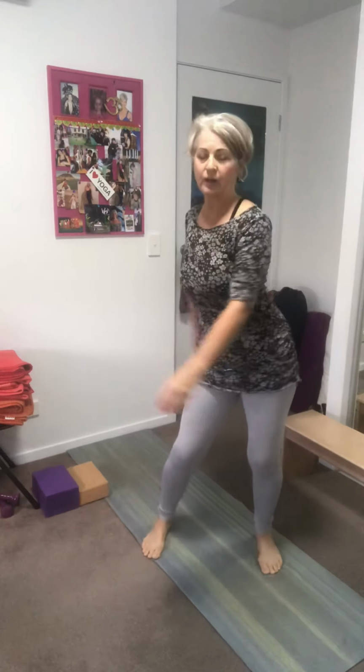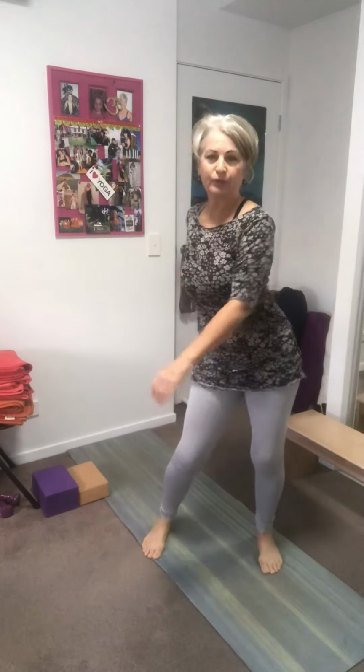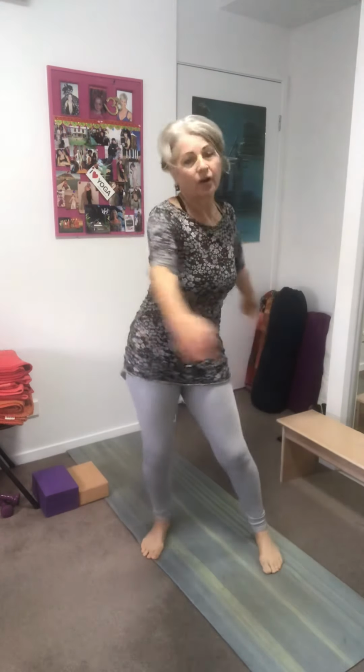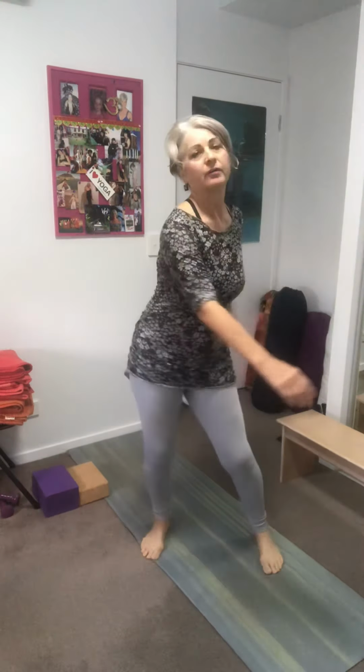Nice and neutral. Good. From there, let the whole body get involved. So you're just flowing free, free as a bird. Just allow everything to go. So the joints are going where they go, the body is flowing through. So you get that nice sensation of just not holding back, just letting it go.